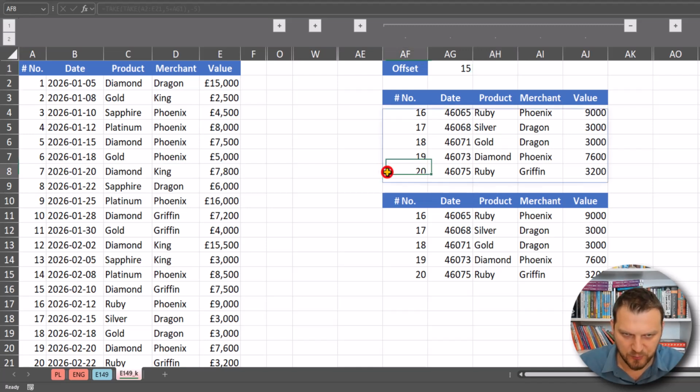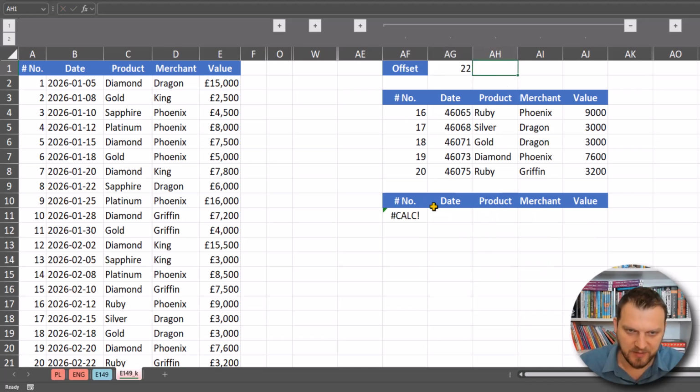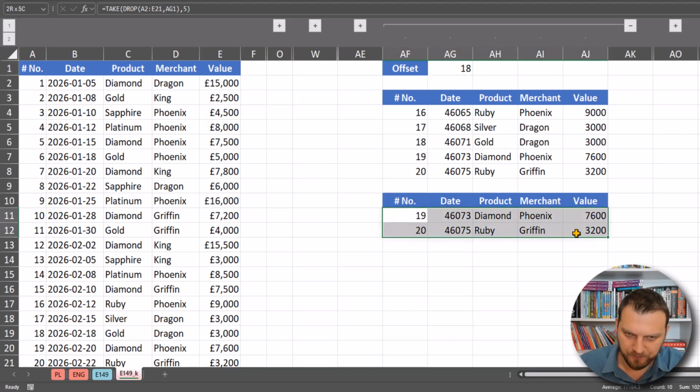So we have 20 rows, and when I write something that exceeds these values, we'll get a calculation error with the drop function. But with the take function, we'll always get the last rows, so it won't be a problem. For example, if we choose 18, we will get only the 19th and 20th rows.